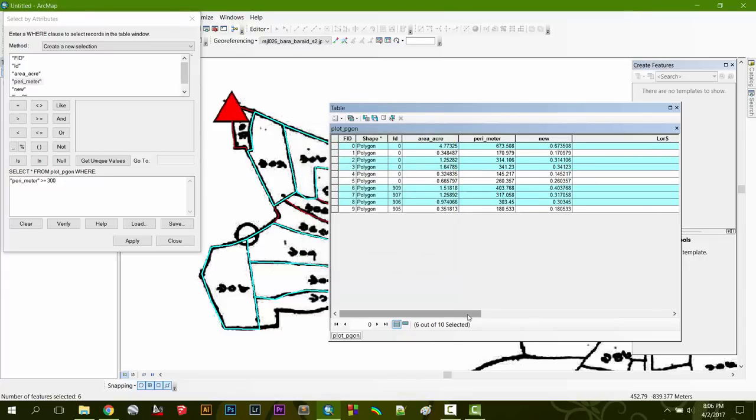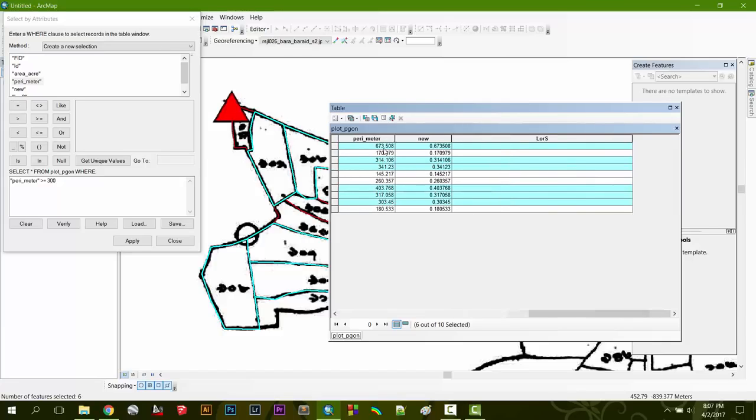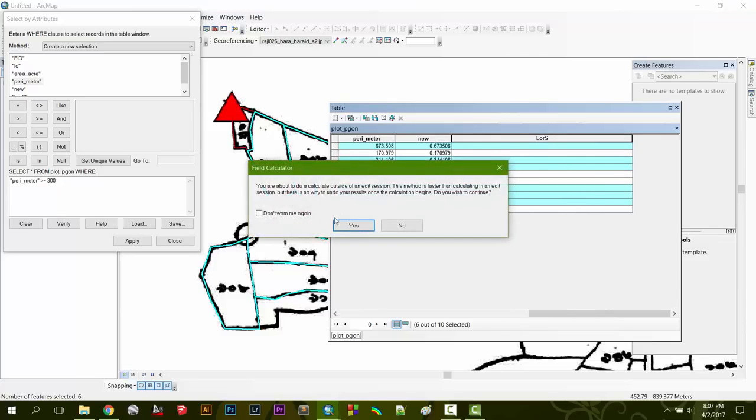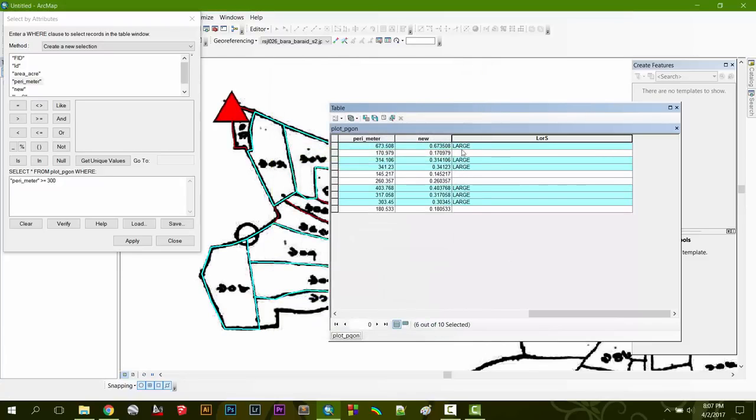Okay, now with the large parcels selected, right click on this and go to Field Calculator and declare these rows large. So with two inverted commas type "large" and then press OK. As you can see now all of them are labeled large.